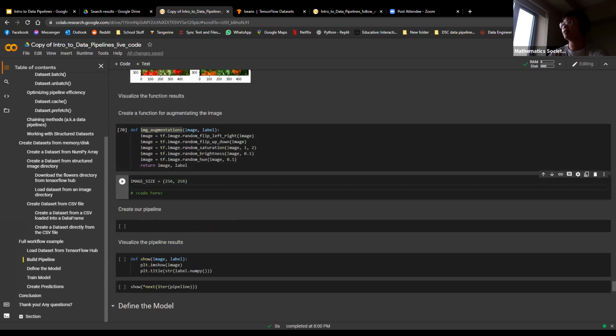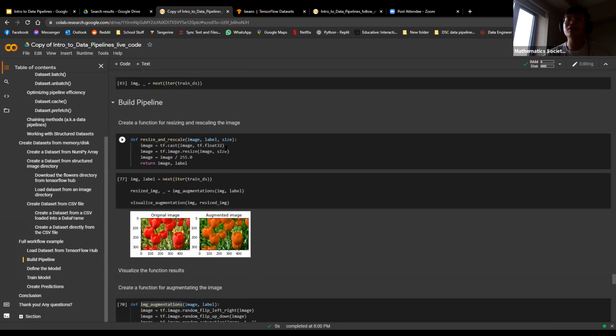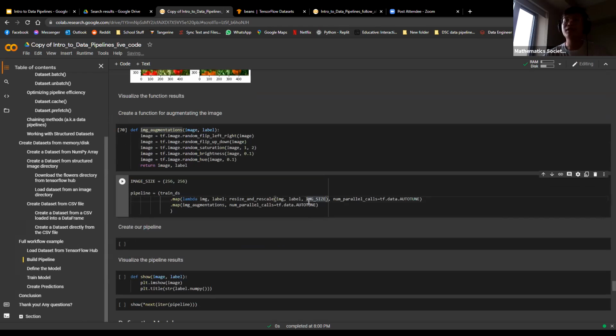All right. So at this point, let's try pipelining everything together. The first thing we want to do is resize the image. And the next thing is perform the image augmentations. So I put the code down here. As you can see, for the first part, we actually use a lambda function because we have an extra argument here for size, right? And we want to be able to pass in this size in here. So that's why we use the lambda. Let me know if I should explain that a bit more. But the next thing we're going to do is just use the image augmentations function.